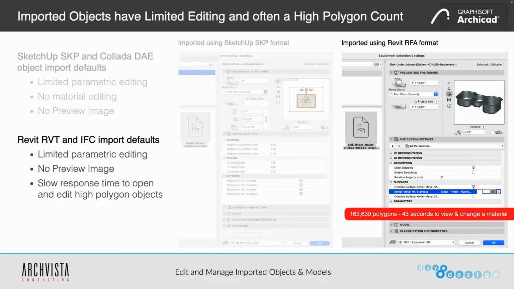I'm sure many of you have experienced this issue with other objects. This came directly from the Color website, and we've seen a number of manufacturers' libraries out there that post objects that are just way too heavy to be used in a BIM application like Archicad. So we're going to walk through today how you can manage these kinds of issues.